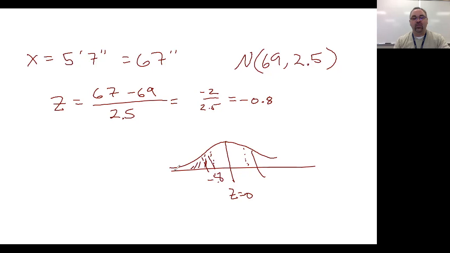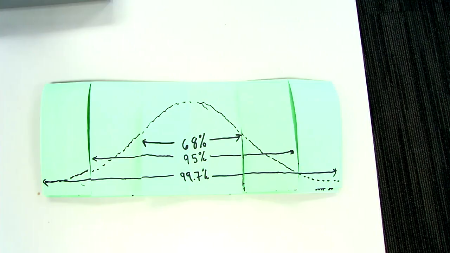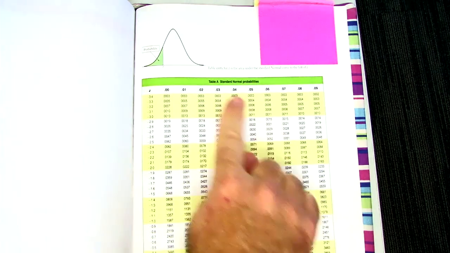So maybe I want to know my percentile rank or the percentage of people I'm taller than. So that's what percentage of people are over there. That's what table A can tell us. In your book, in the appendices, you've got different tables, and there's one called table A. So I'm going to switch over to my document camera, and we're going to look at table A together. I'm going to use the one out of the book for right now, and then later on, I'm going to show you another place you can get one. I'll probably show you that in class. So let me transition us over to the doc camera here. All right, so I am now in the appendix of our book, and I am on what's called, you can see at the top, table A.